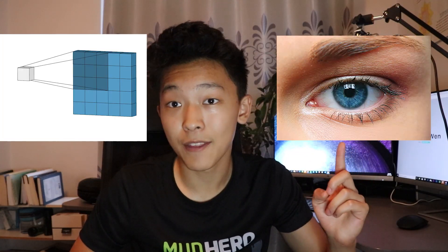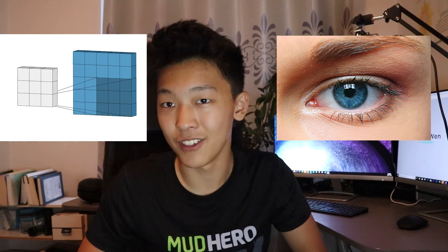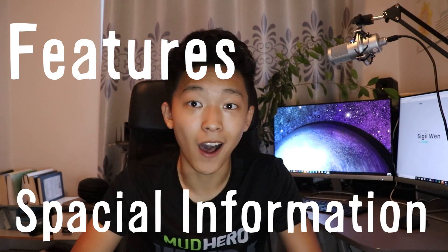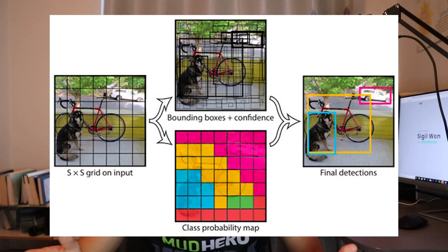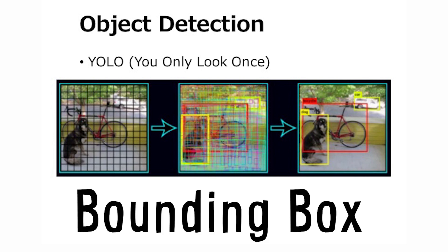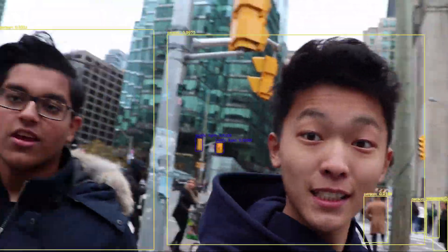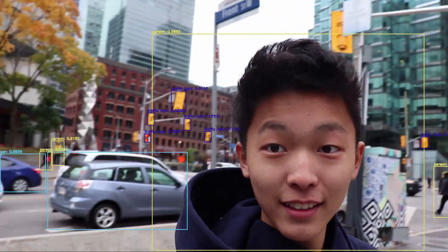You can think of the convolutional layers at the beginning of YOLO as eyes, scanning the image for relevant information and features. On the other hand, you can think of the dense layers of YOLO as the brain, taking in features and spatial information from the eyes, processing that, and then locating and classifying objects within the image. For each object that YOLO detects, YOLO confines it in an area called a bounding box and classifies what the object is. This is called object detection, and YOLO can perform it in real time, processing up to 155 frames per second, which is perfect for autonomous applications.